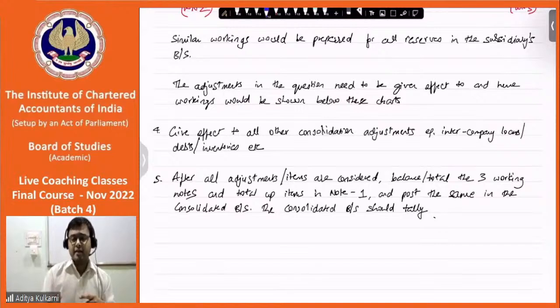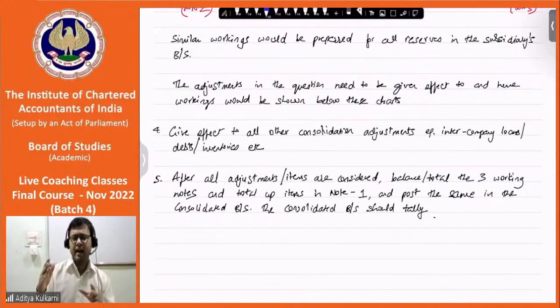A company, a parent, will purchase the pre-acquisition reserves. It cannot consolidate the pre-acquisition reserves in the consolidated P&L because of the simple reason that these reserves were not earned when the parent was in control. It was earned prior to the parent gaining control in the subsidiary, and therefore pre-acquisition reserves also will go to your cost of control account.